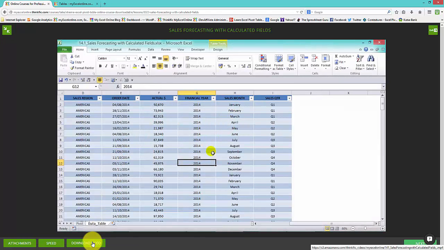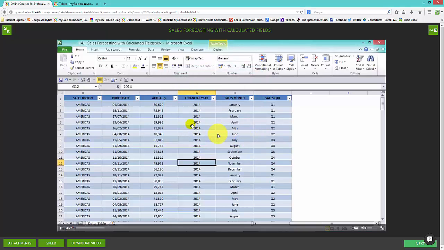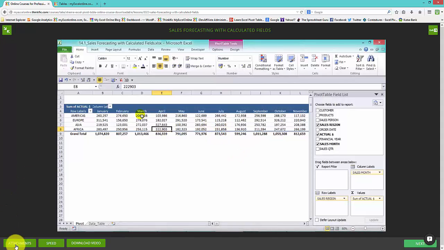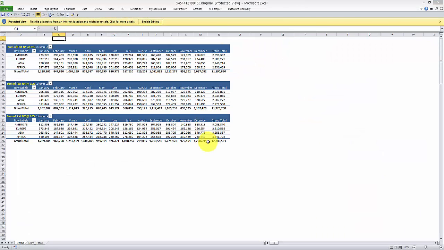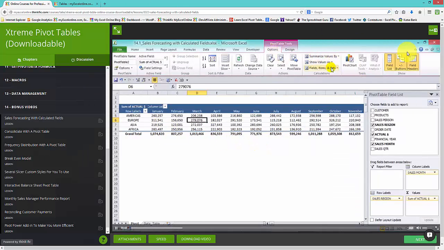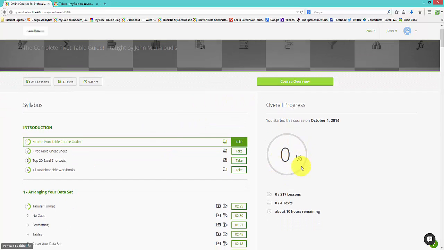You can also download the video. Just press that, and then bang, look at that. You have it straight away. You can download it. Okay, you can watch it whenever you want, offline, at work, in the plane. Now attachments in there, I have the workbooks. You click on that and then press open, the workbook comes up. Okay, so you have that. Okay, let me go back in here, and okay, so we can exit out of that. You can also see how you're progressing, so the percentage of videos that you've seen and what's left as well.